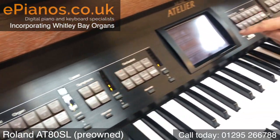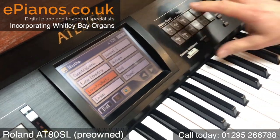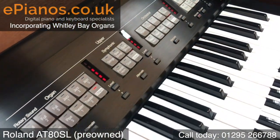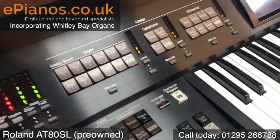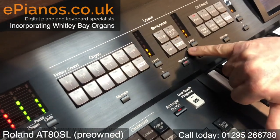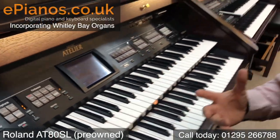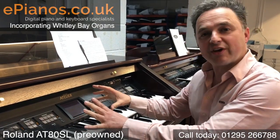You've got a colour touchscreen which makes it very easy to navigate your way around. You've also got, in the upper section, four different sets of voice areas that we can mix together and blend with their individual volumes. And on the left we have the lower voice sections — there are three lower voice sections. One thing Roland have done really well on this model is they give you an Others button in each section, which gives you a lot more voices to pick from. Altogether you've got 421 voices, so we can put them into any of the sections and blend them together.